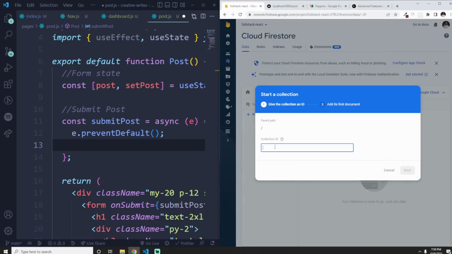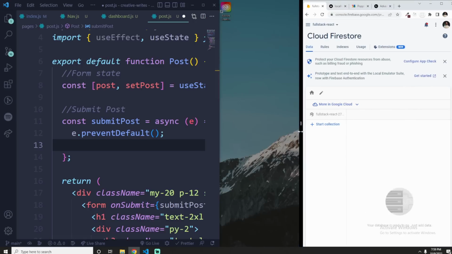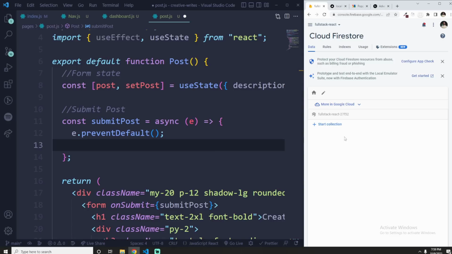You have a collection of different documents, okay? So you can imagine users here, and then each document is one user. In this case, we'll just do posts. We'll keep it simple. You can stack them together. Normally, if it were a bigger application, I'd do a collection with users, and in that users collection, you have a sub-collection of posts or whatever. But to keep this as simple as possible, we're just going to make one collection of posts, okay? So the way we do that is, how do we do that?